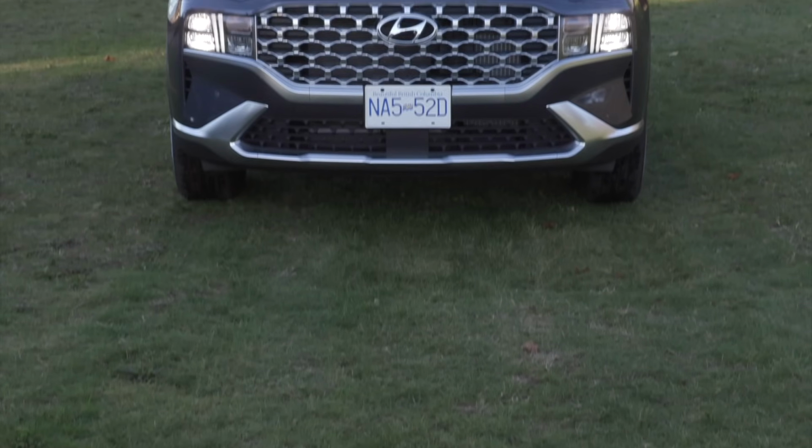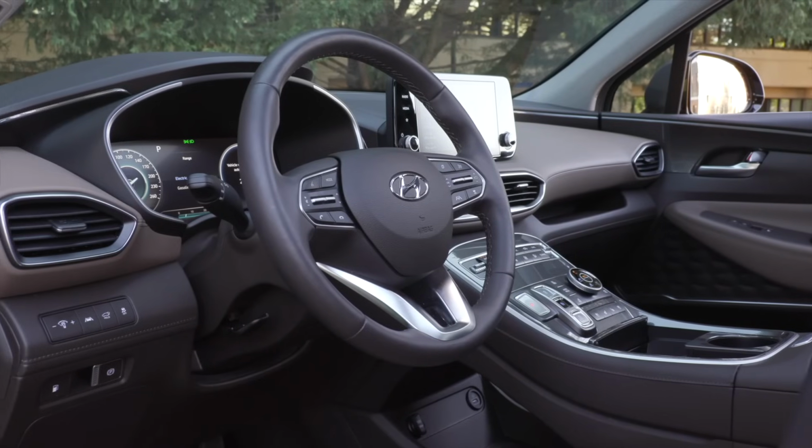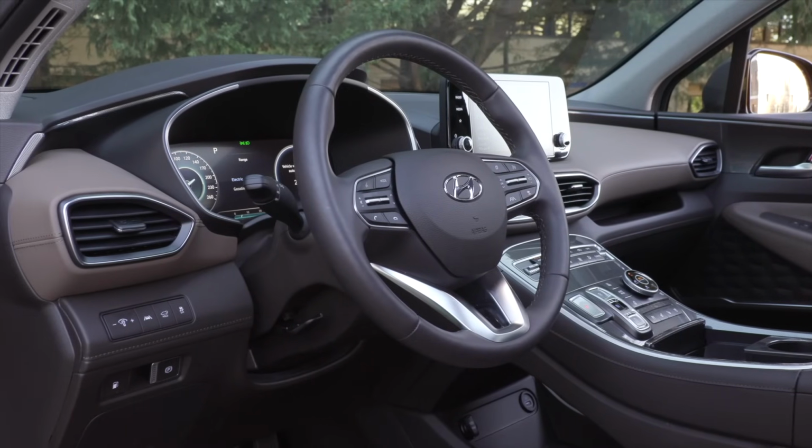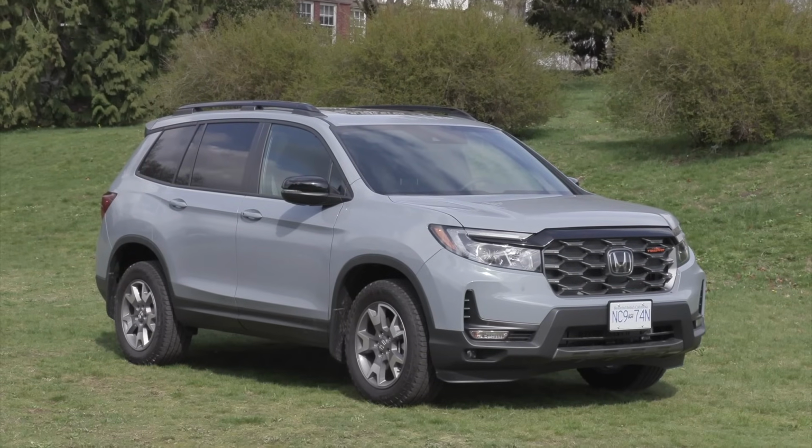Okay, so let's just find another mid-size two-row SUV of that era. What are you gonna pick? Of 2023. I know, but the Santa Fe is kind of that larger 5-passenger vehicle. I really like it. There's very little piano black or no piano black in there. I actually think the interior is quite nice, but you could get into a Honda with the Passport. You could also do the Volkswagen Atlas Cross Sport, which in those days had the V6. Yes. So the Honda's probably, listen, get the Honda. Honda is going to be your best for reliability, especially if you're going to drive it long term.